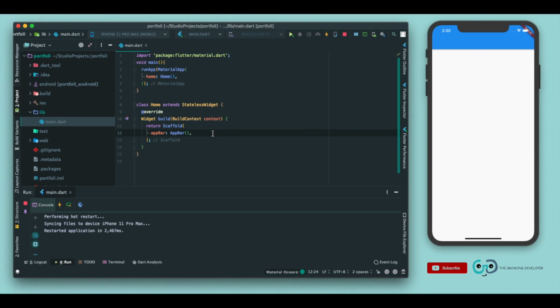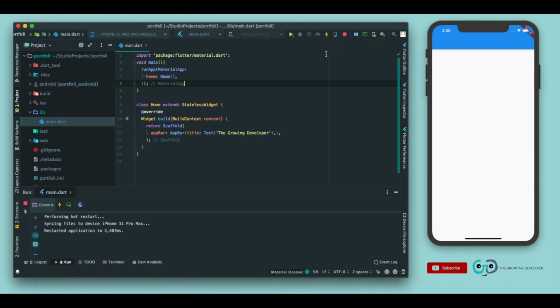I would like to show you one feature of Flutter, a very, I can say, revolutionary feature, right? So inside appBar, let me just give it a title, and title takes a parameter of Text, and I'll say The Growing Developer. See, rather than running it, I'll hot reload it.